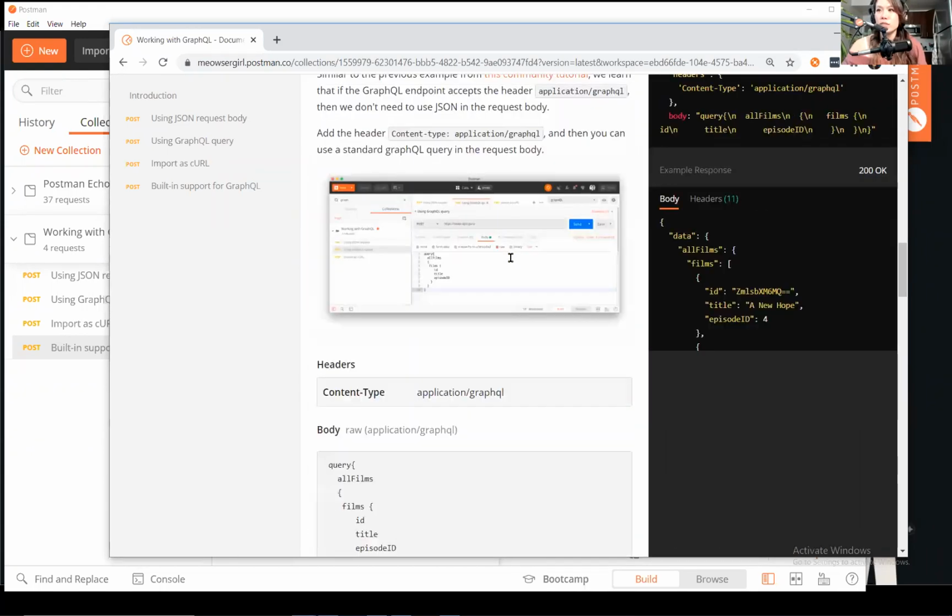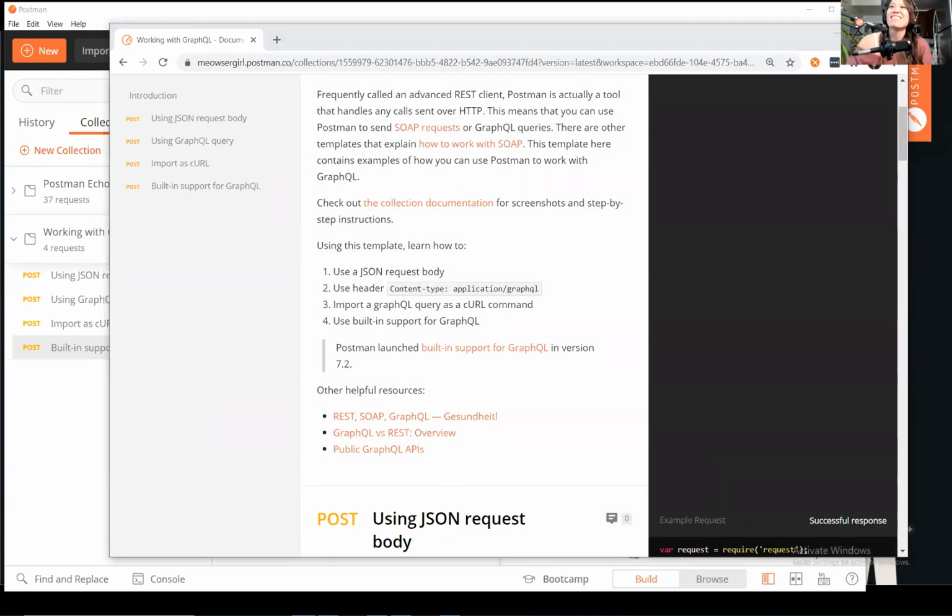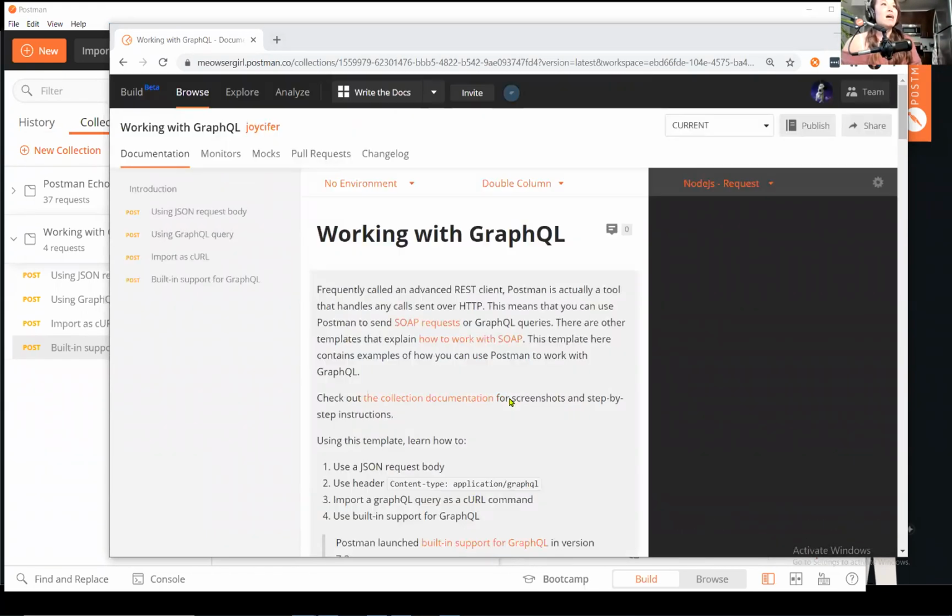Okay, so this is really anticlimactic after we spent all that time in the Postman app. But let me see if there's anything else that I had on my list. Okay, so this is the private documentation. And let's go ahead and publish this documentation. So private is private. People on your Postman team can see.